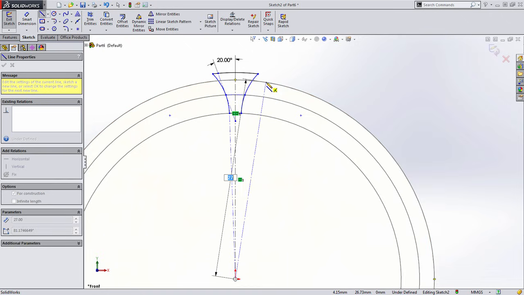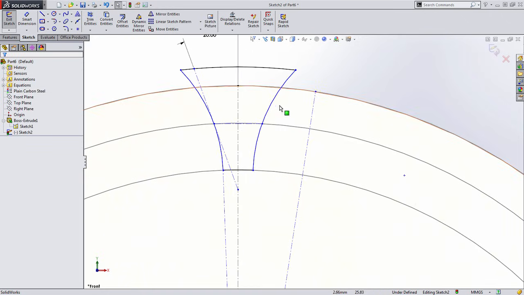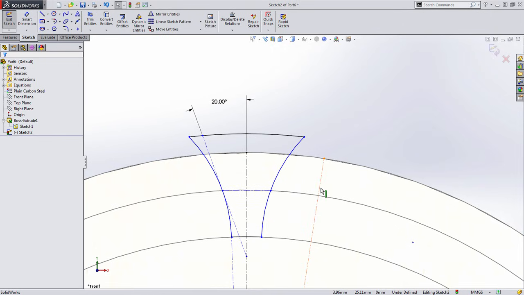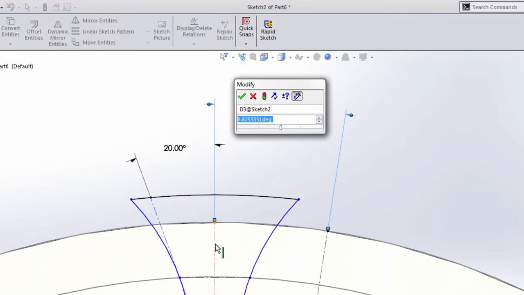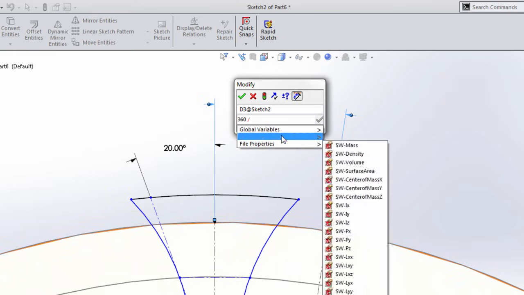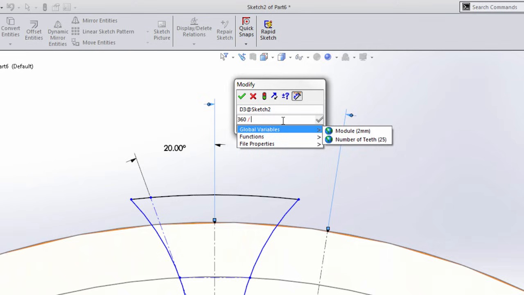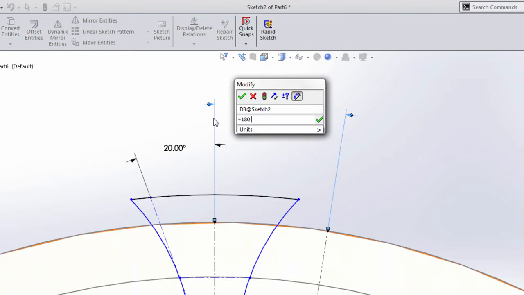I'm going to draw a center line that would basically represent where the center of the adjacent tooth to this cut resides, not the adjacent cut. So that means that the distance between this can be calculated because we know the number of teeth. Let's explain with the equation itself. If we were dimensioning the distance from one cut to the next, it would actually be 360 degrees divided by the number of teeth. But in this case, and don't forget to press the equal sign, we only want half that value. So we're going to choose 180 degrees divided by the number of teeth.